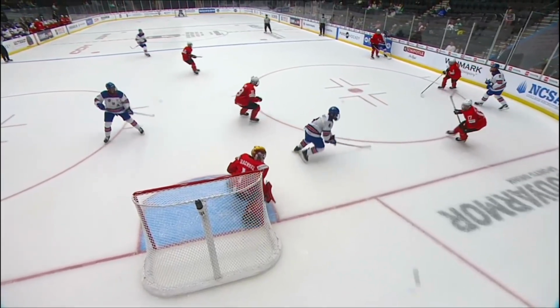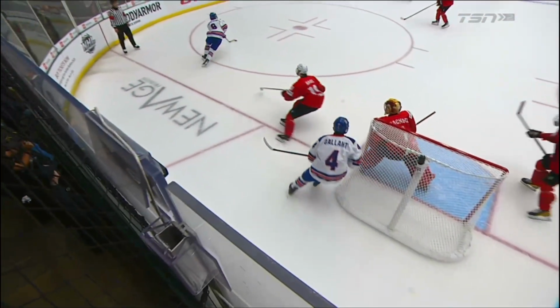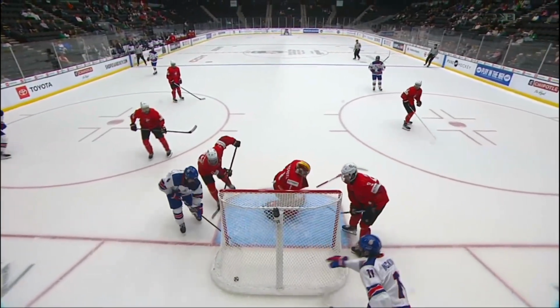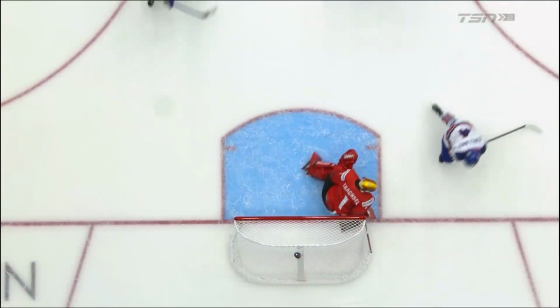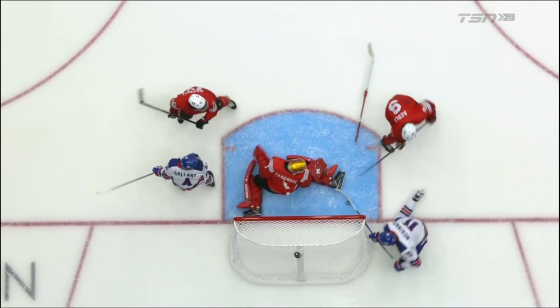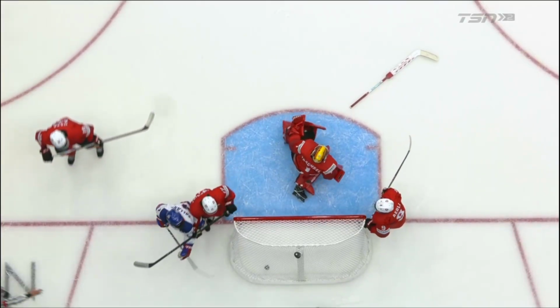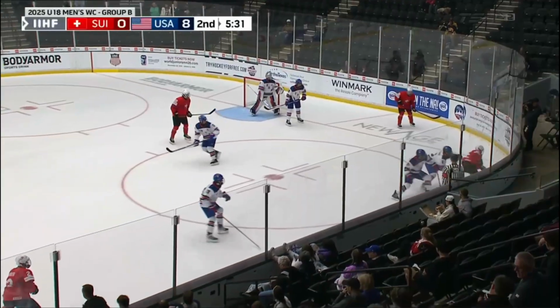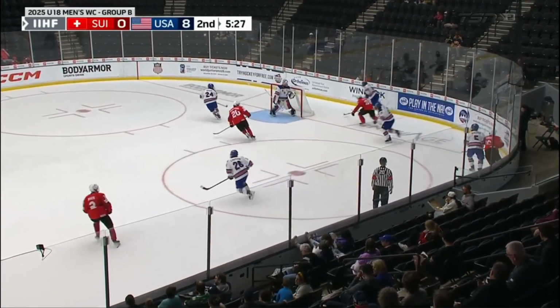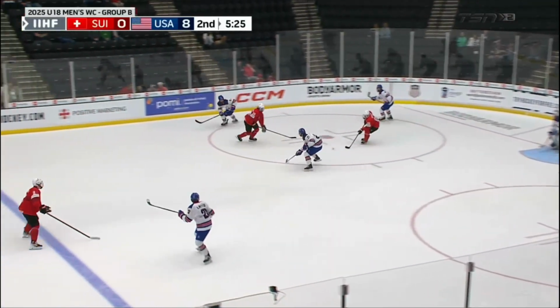He gets behind coverage. You can see he's going to sneak back door. And as Murtagh walks up the wall, he fires it to the post, and I think it's going to go off of McKinney's skate. You can see a quick little turnaround pass back door. He misses it with his stick, goes off the back of his skate and into the net for the 8th goal. Hit by Lincoln Keene, who has an assist in his tournament debut here tonight.